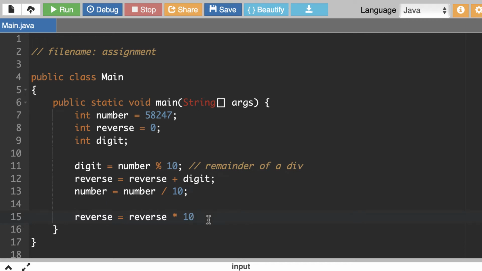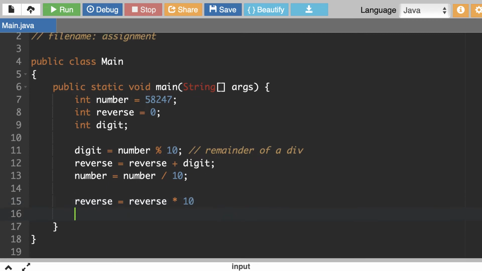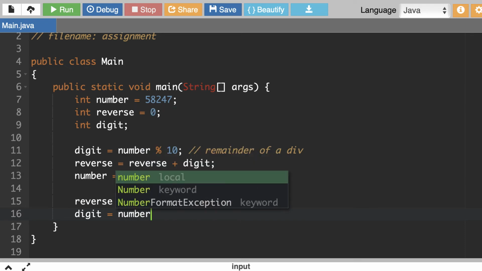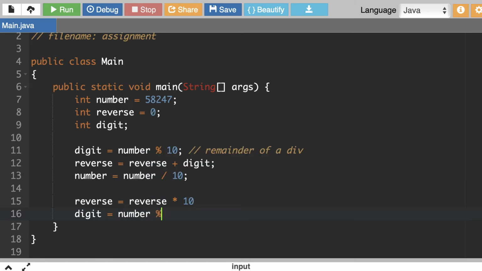Okay. So we're going to repeat this, but we're going to use something called assignment operators. We're going to do the exact same work using this different way of noting it. So next, digit gets the value of number modulus 10.